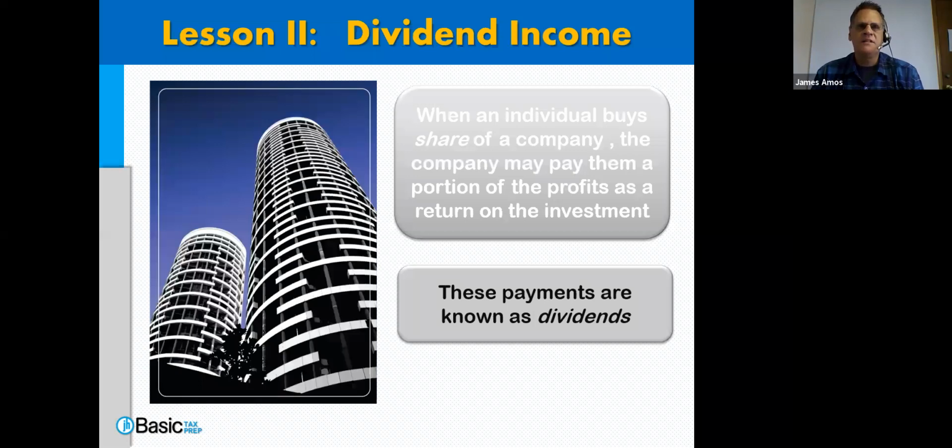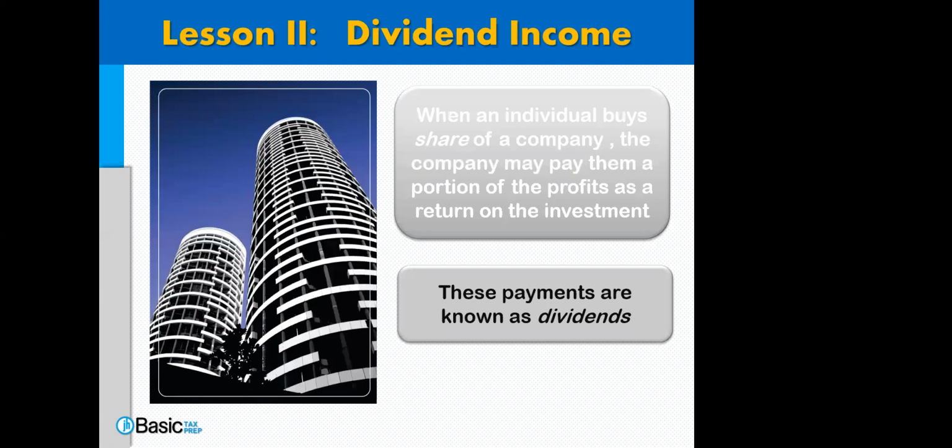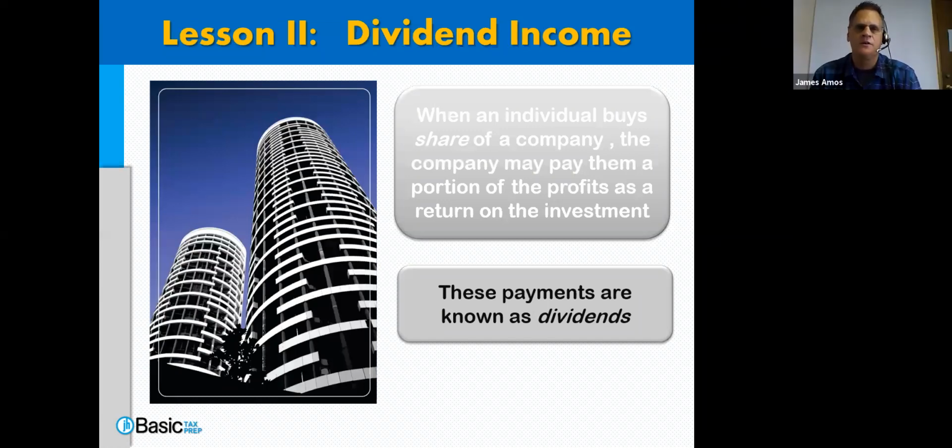This is why we said, when we were talking about interest, that there are places like credit unions that pay interest, and they call them dividends. They're not dividends. That's not part of the company's profit, that's a credit union's profit. A true dividend means the company you invested in is sharing part of the profit with you. That's what that means, okay?